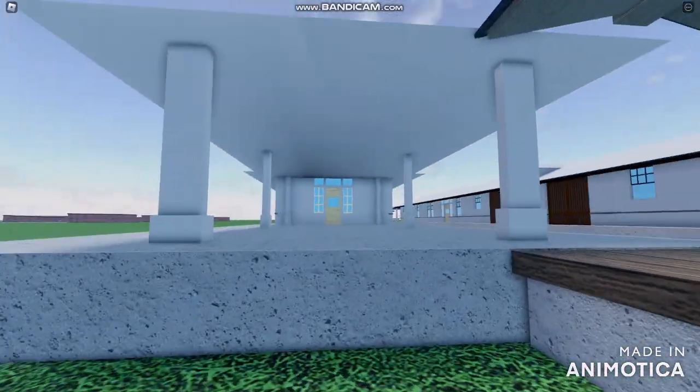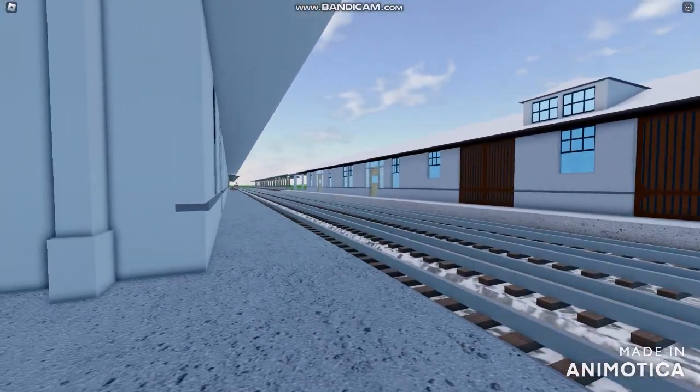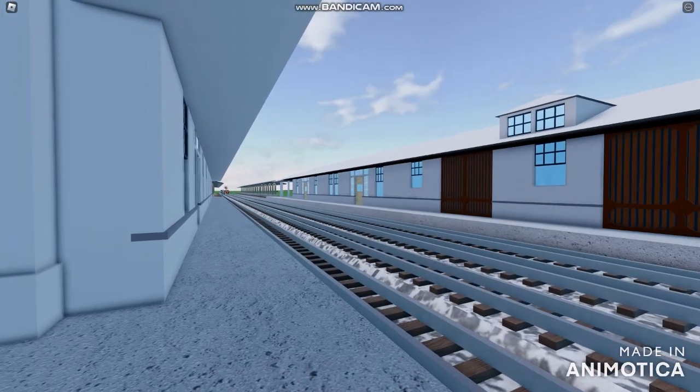So it looks like we just absolutely made it all the way around here. As you can see, this train is going to be passing by as the trial continues all the way around here.